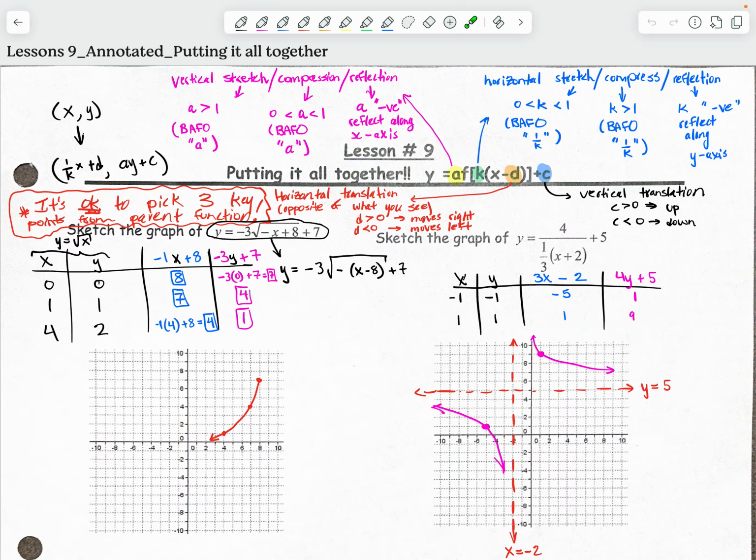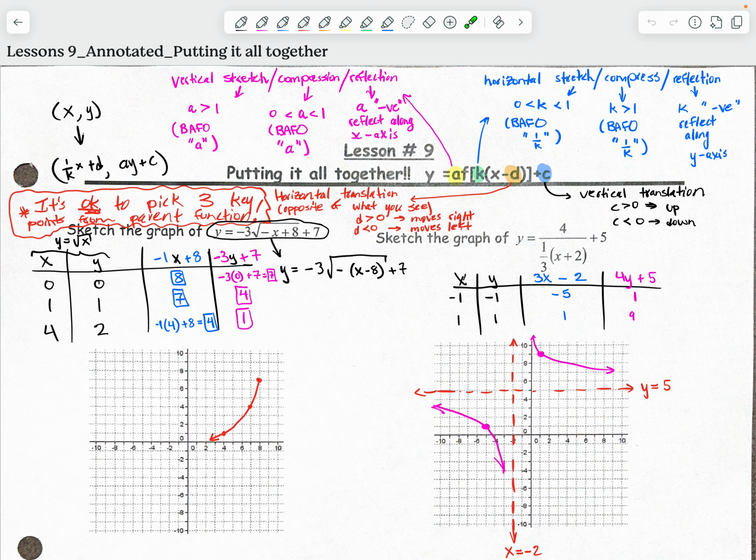Even though we didn't use the letter K, we had numbers there, and it's dealing with horizontal stretches, compressions, and reflections. So it's kind of like the opposite version of A, in that when K is between 0 and 1, I actually have a stretch horizontally, and not only that, but the x value gets multiplied by 1 over K. So literally the K value gets read just like that. It's the number in front of the x, that's my K value. But then when I say by a factor of, I have to use 1 over K.